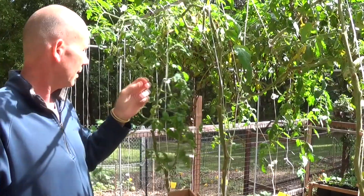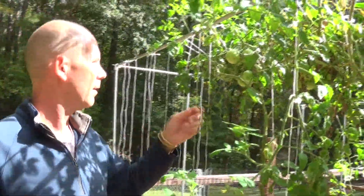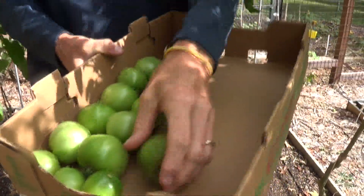We'll possibly trim back some of the pepper plants, and if I get a chance, I want to get our pop-up grow tunnel greenhouse all set and organized so I can put some plants in there to keep them a little bit warmer in these cold temperatures. These here are just a bunch of lemon boys — we're just going to throw them in a box and let them ripen inside. They'll be fine probably in another week or two.